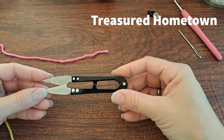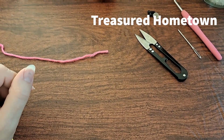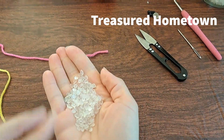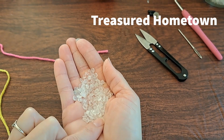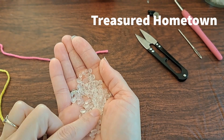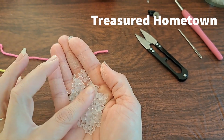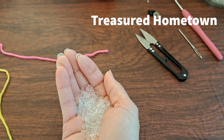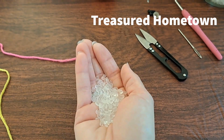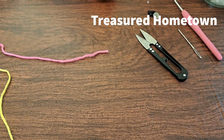We'll need a pair of scissors. We will need some poly pellets in order to stuff our ducks. They actually have a little bit of weight to them also. You can find them easily right at the craft store in all the stuffing sections. I have made them with just simply polyfill, but I really do not like how they turn out with the polyfill as opposed to the poly pellets.